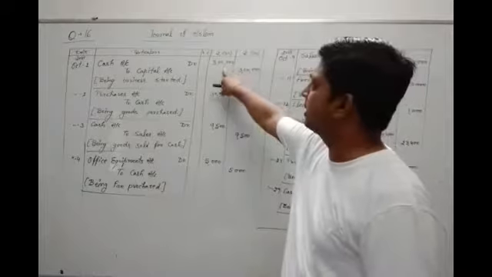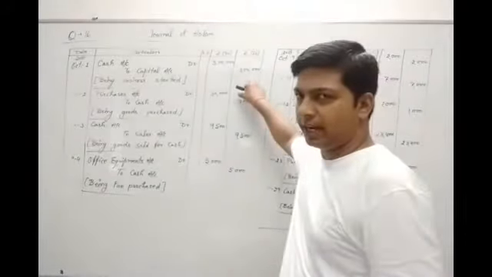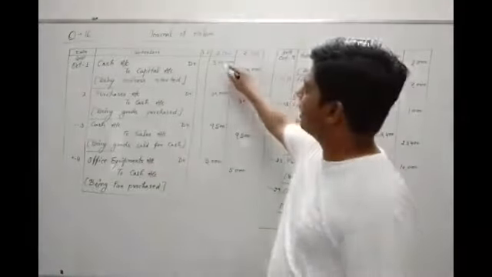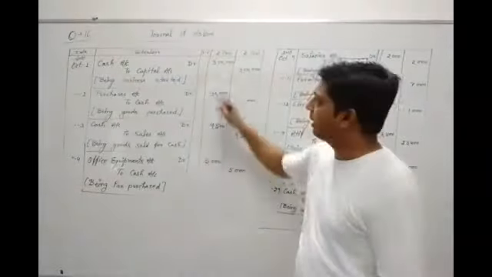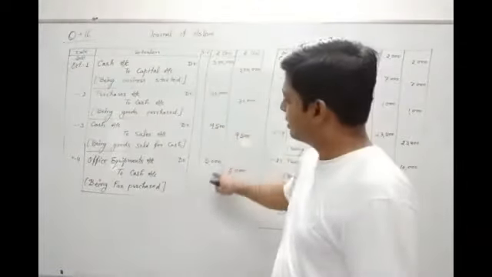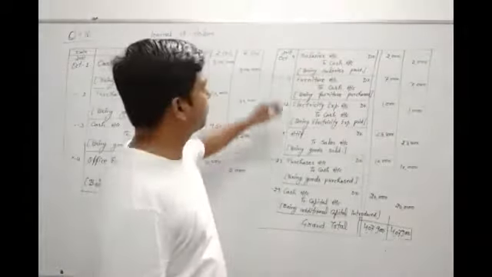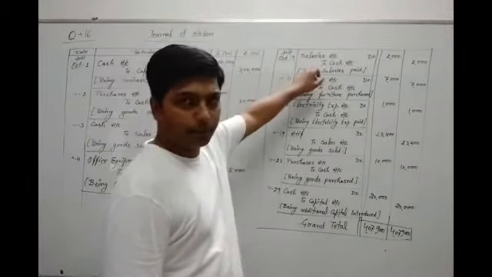All the amounts debited and credited are the same. Why? Because every entry has two aspects, debit side and credit side. So debit and credit amounts both would be the same for the same entry. Here the amounts are given the same as that informed in your question. Next we move to the next entry on October 1st, that is for salary paid.